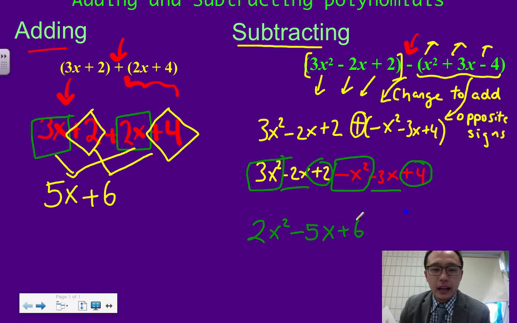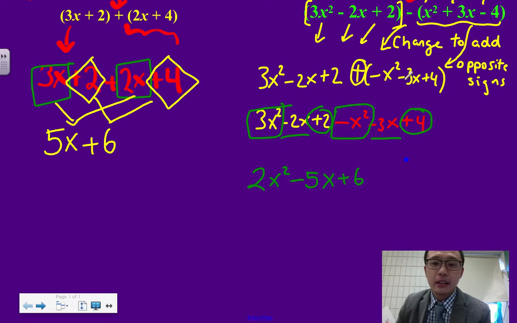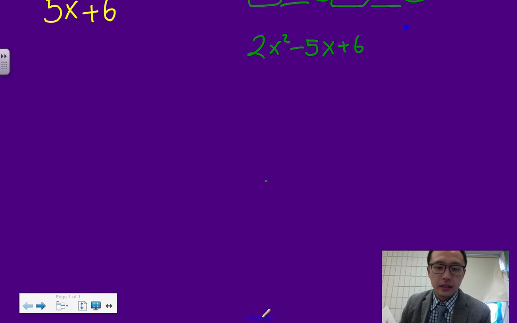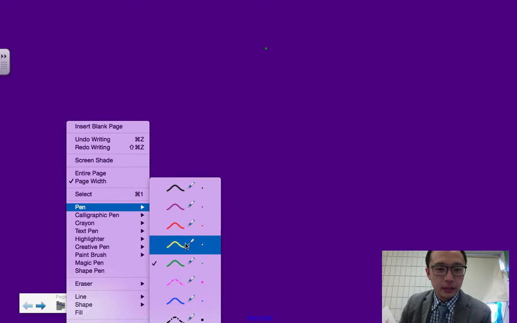Looking at this, it doesn't really help you if you forget the rules, which means that if you forget to change the add and change the positive, it gets kind of confusing. So here's another way of looking at this. Here, I'll give you another question. Let me get a good color pen.